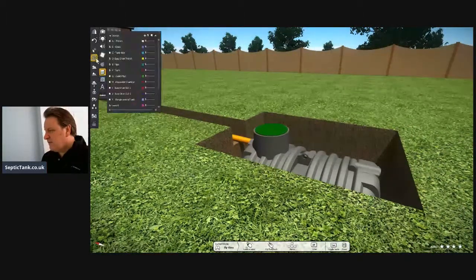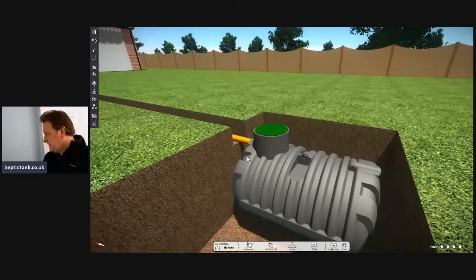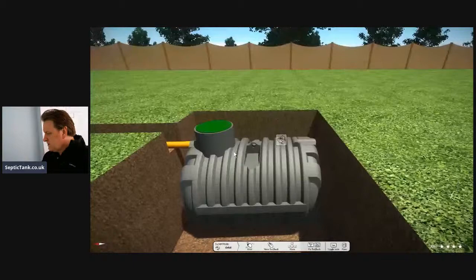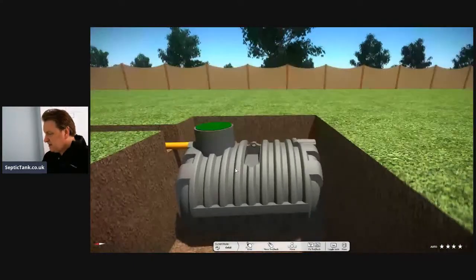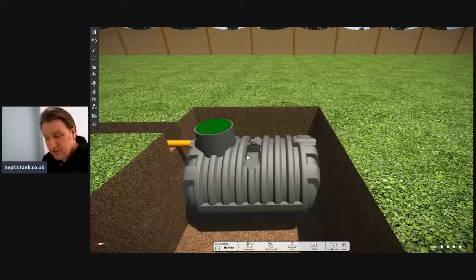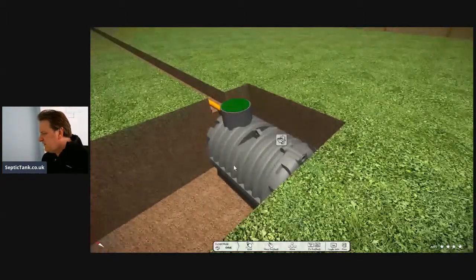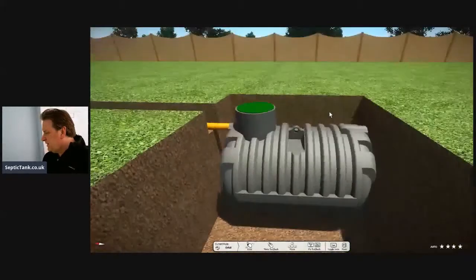Let me give you a side view of this. All right, so this is what it looks like from the side. All right, there we go. So they're called shallow dig septic tanks because they're nice and shallow to install. They take about 40 minutes to put in the ground. 40 minutes, that's nothing. Honestly, years ago, it would have taken you a day to 2 days to put an onion type septic tank in, and you've got the concrete and all this rubbish. But with the shallow dig septic tanks, they're just lovely and easy to install.